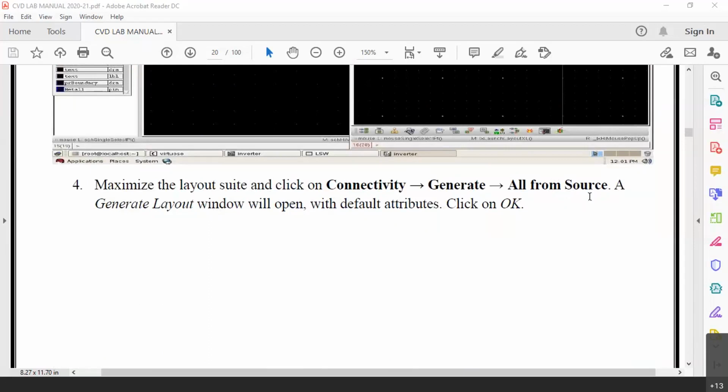That schematic diagram is our source. Now we are telling the tool to generate all connectivity from source, which means from the circuit diagram, let the tool capture all the connections and understand which one is metal, which one is polysilicon, which one is implantation.